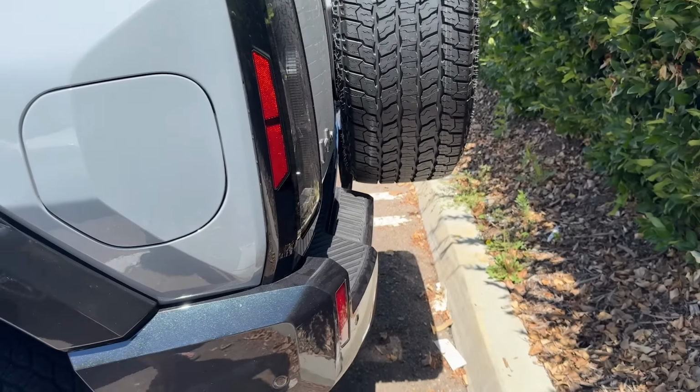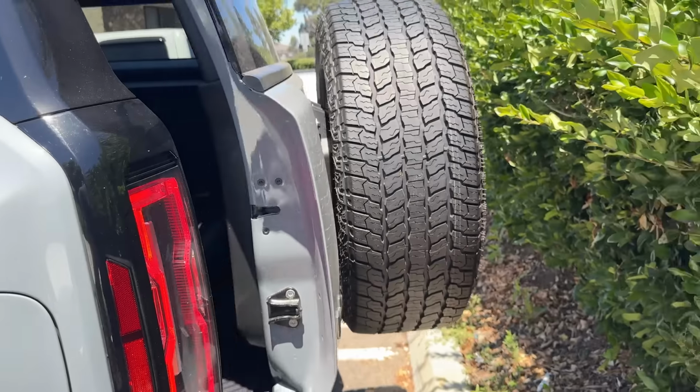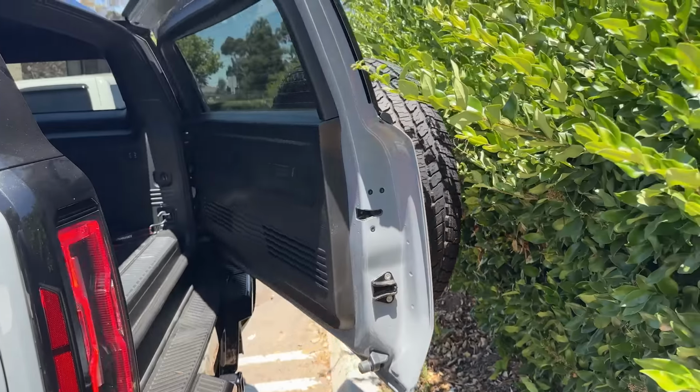The only complaint I have though is the way that the powered gate, like the tailgate, swings out because you have a tire on the back of it. So when it swings out, you need 5-6 feet of room almost behind you in order to access that. It does have drop glass, meaning the window there does go down, so you can reach inside. But let's say you need to pull something out, it has to open in the worst way possible. So again, if you live in a place that doesn't have a lot of room, that's going to be an annoyance for you. We were able to navigate it, even going to beaches and places where we didn't have a lot of space. But if there's anything I can nitpick in terms of the design, in terms of functionality that I wasn't in love with, that was the one thing.